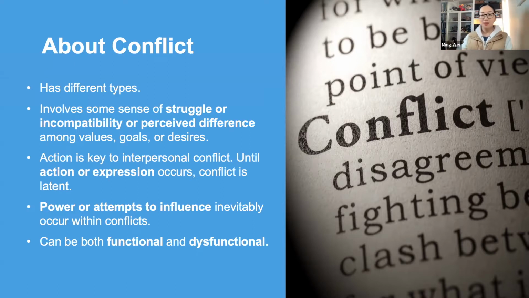Also, it can be interpersonal, between you, your partner, your work colleague, anyone between 2 different individuals. You might have different ideas, disagreement, and you might have a conflict from there. Sometimes it can be intra-group, which means it's actually in a team. In your team, you might have different ideas, from a project manager to the business analyst, from the developer to the solution architect. You might hold different ideas, and that's intra-group conflict.